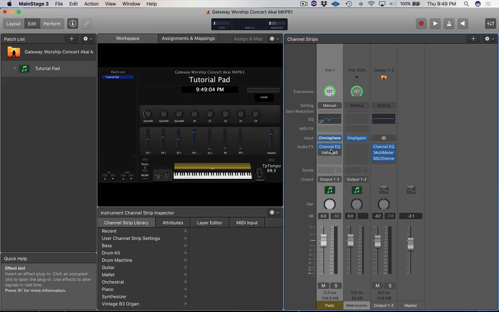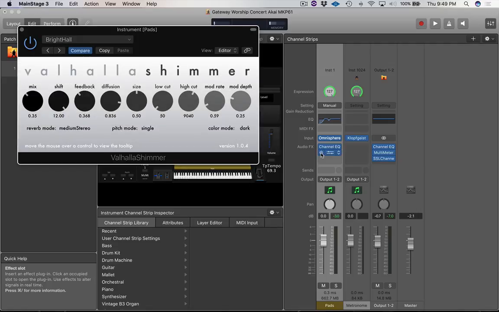So that's channel EQ there. That's all I've got going so far on this pad, and it's sounding great. Just Omnisphere and some EQ. And now we'll get to this plugin. Everybody, I'm sure, has heard of Valhalla Shimmer stuff, Valhalla Vintage. So again, nothing new here, just my interpretation or my use.